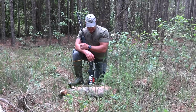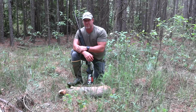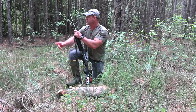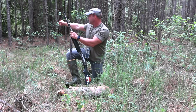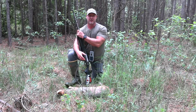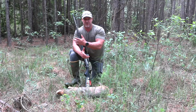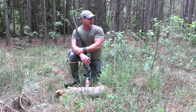But just a quick recap on the hunt. Gravel road's right here behind us. I came in here two nights ago, heard a pair of coyotes right on this edge. This is a little bit bigger timber, shorter timber here, makes an edge. Could tell those coyotes were pretty close to this edge. It's thick in here as always, really too thick to make a setup, but you've got to work with what you got when that's where the coyotes are.